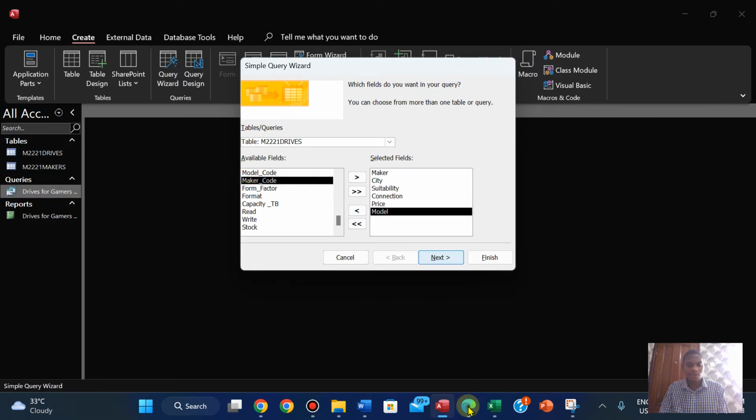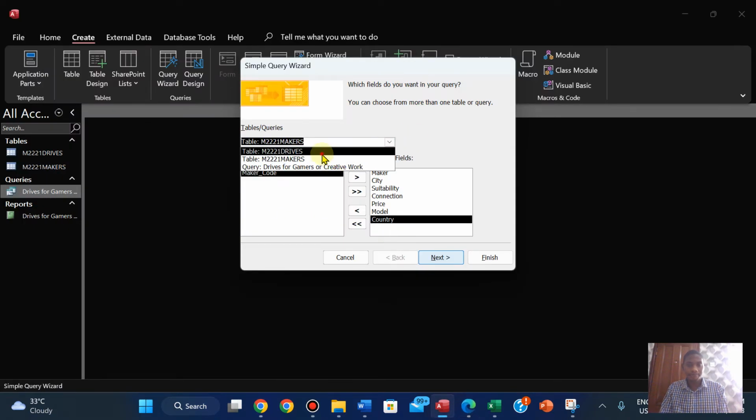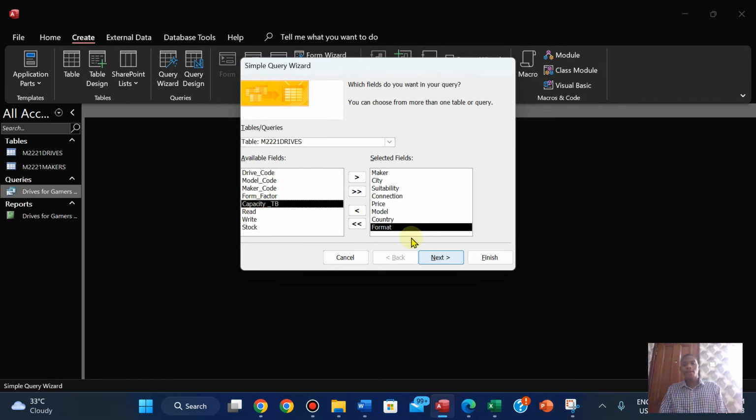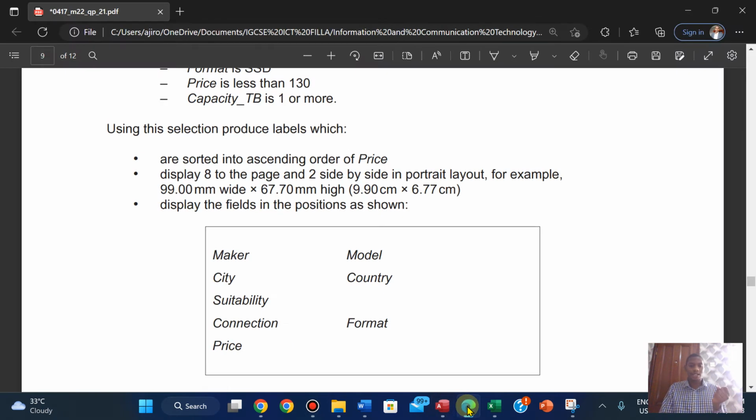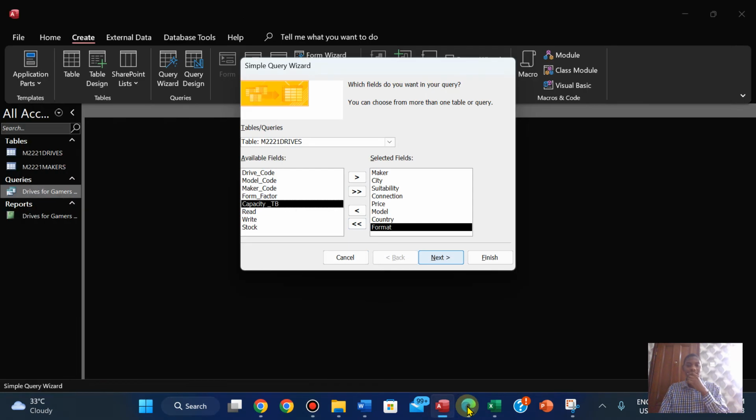It doesn't have to be in any particular order though. Country, format. So for the query, it doesn't really have to be in any order. So we have maker, city, suitability, connection, price, model, country, format.